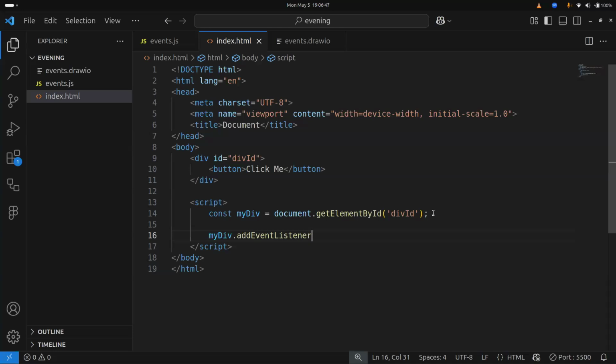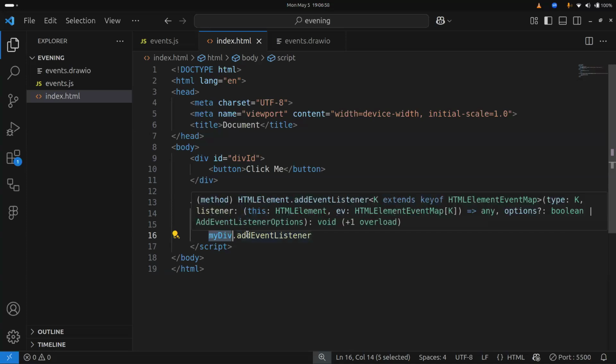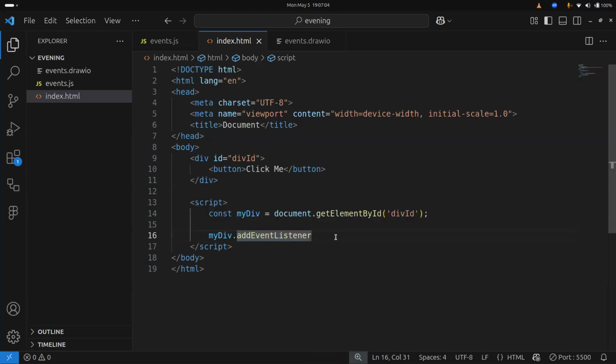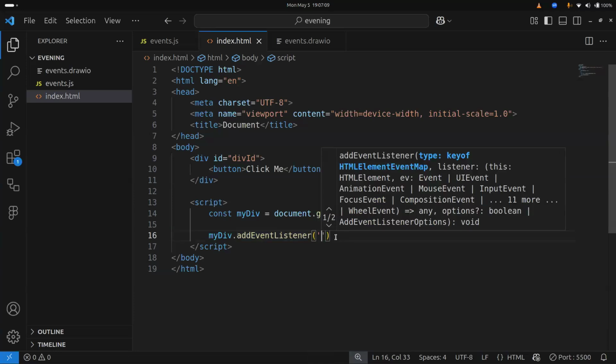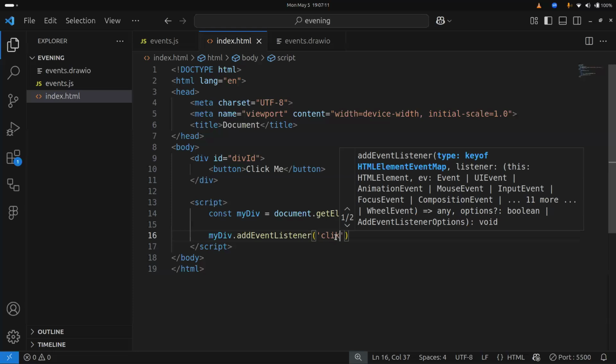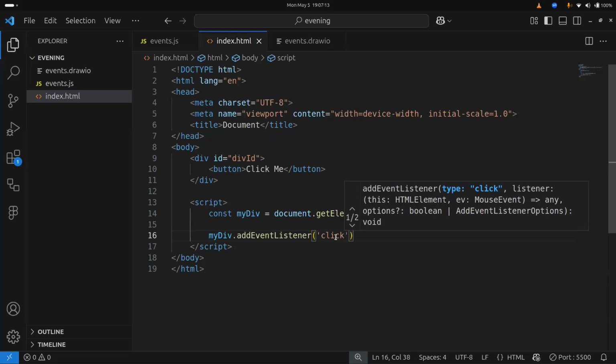Now, as we move forward, we are getting what we want. So myDiv is what you've just created, the usual DOM element. The event listener is called addEventListener, but we said we also have removeEventListener; we are focusing on this, the most common one. Then we put an event. It's a button that we're talking about, so it's a click event. Then you put a comma, then you can put your function, whatever you want to happen.